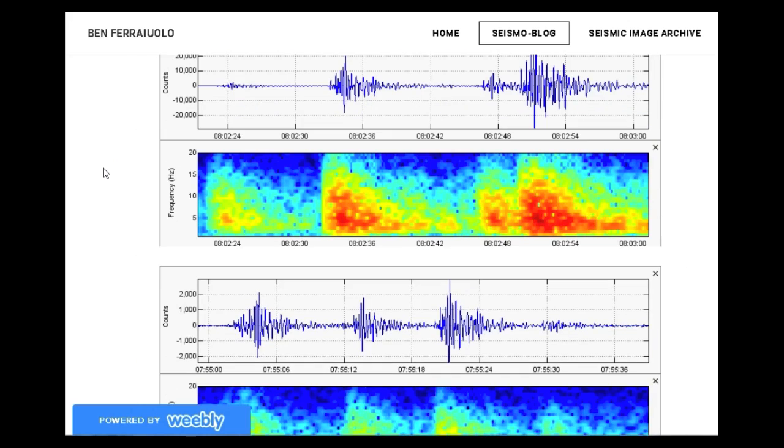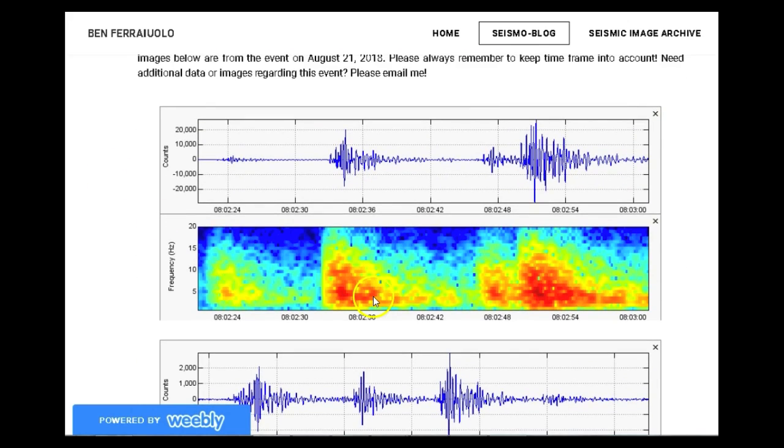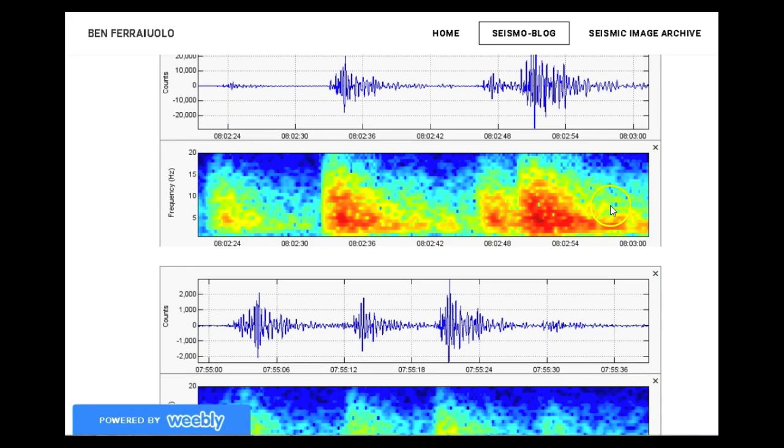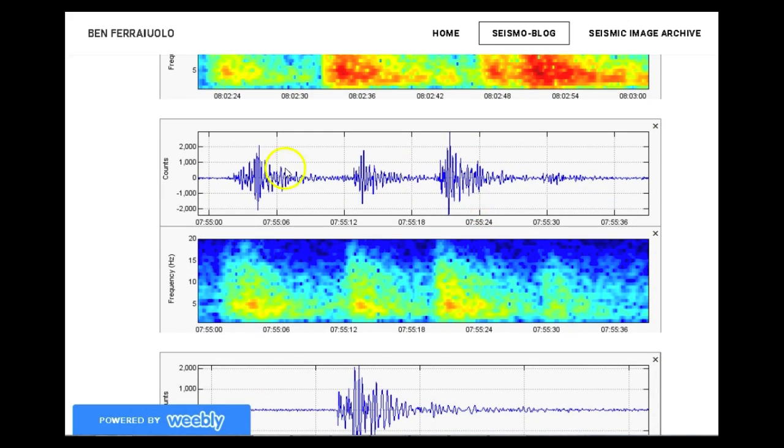So I got 3 images right here. You can tell there's 1, 2, 3, 4, it appears. 4 events within about a minute. Yeah, look at that. So this is what was happening. During a lot of these rapid succession earthquake swarms, you could see multiple earthquakes. Although they're a little small, multiple low to mid-frequency earthquakes happening in just a minute.